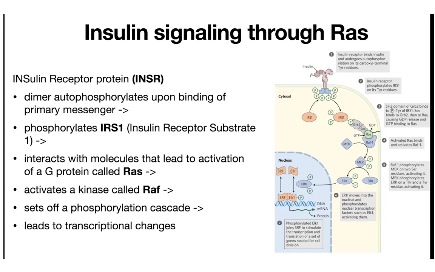And so in this way, we're going to get a big signal amplification, even without the production of any secondary messenger. We can have this phosphorylation cascade where ultimately we can phosphorylate a protein that can then go into the nucleus and affect the transcription of genes. This is one of the common pathways that we'll see, this MEK pathway. Ultimately, this protein ERK was the one that was actually getting into the nucleus.